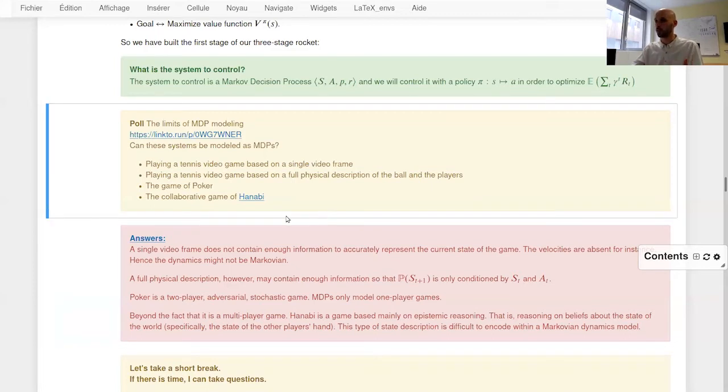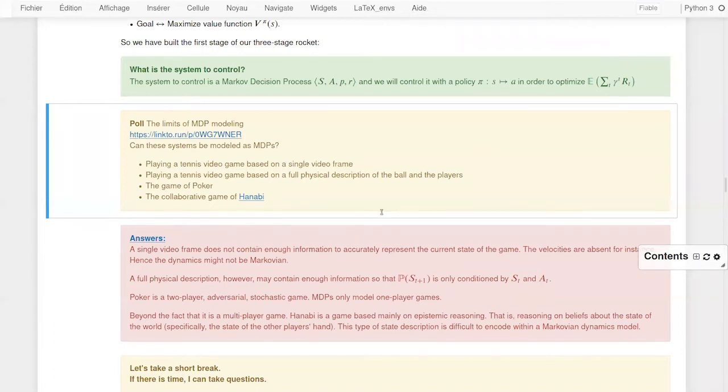It's just that we know there is a policy that is deterministic. And a second part of the answer is that this is only true actually for MDPs. For example, there is no deterministic optimal policy for poker. In two-player games, which are not MDPs, then actually having stochastic policies is a necessity. So excellent question.